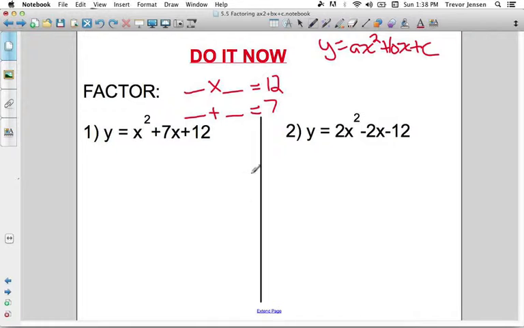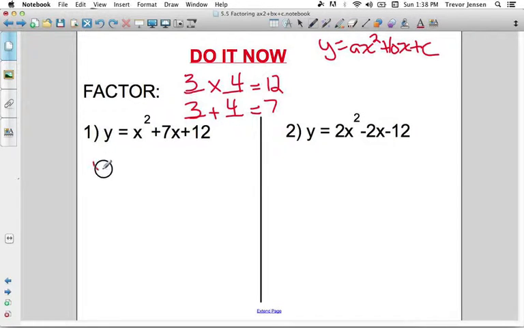We'll start thinking about what the factors of 12 are. You can make a factor tree to find a list of the factors, or you can just make a chart of some sort, and you'll discover that the two numbers that multiply to give 12 and also add to give 7 are 3 and 4. 3 times 4 is 12, and 3 plus 4 is 7. Okay? So those are the two numbers that satisfy that product and sum.